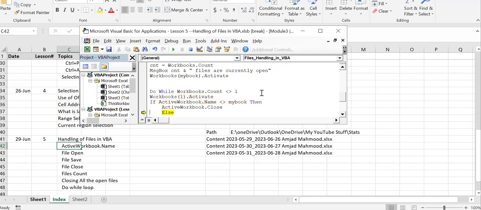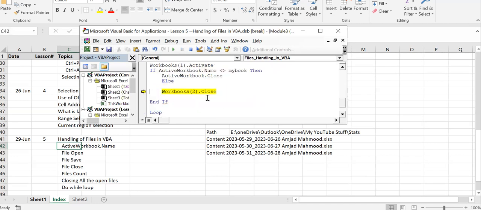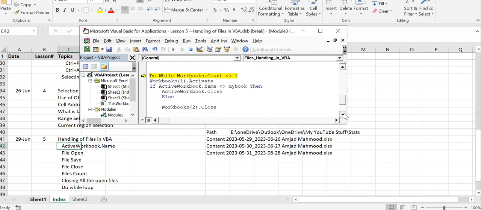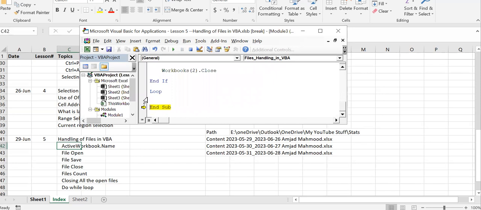So it is activating, it is seeing, now it is closing the other book. That's it. Now how many books are there? 1 book, right? So it will close. That's it, right? So this is how you close all the open files except your desired file which you want to leave open. Okay, I hope you enjoyed it.